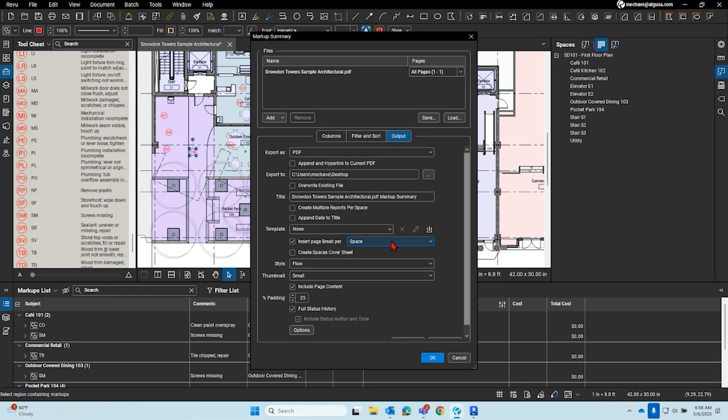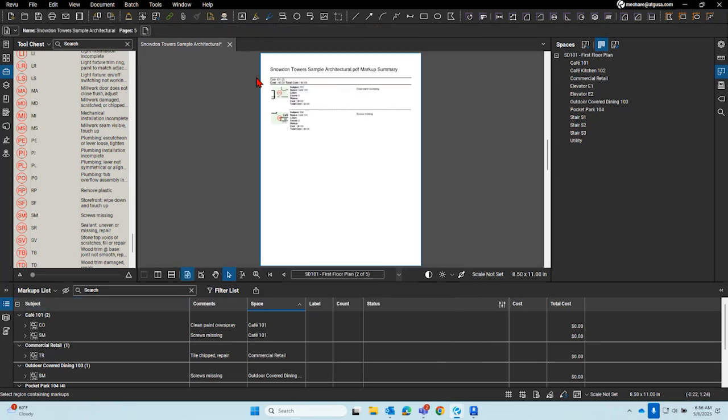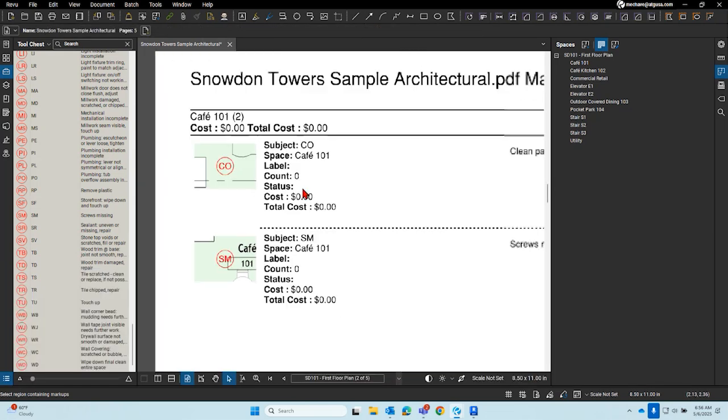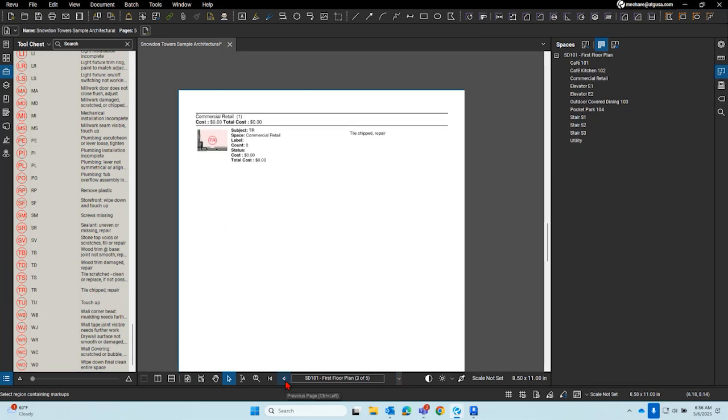I wonder if there's some other option at some point, but you have this padding, and I think the higher it goes, it gives you more space on the PDF. So we'll create more space, and I'm going to append so you can see it. It's going to staple it to the back of this PDF. This is what I would do if I was doing a punch list. Yeah, the more you go up, the more you get from a defined view. Did I uncheck? Of course I did.